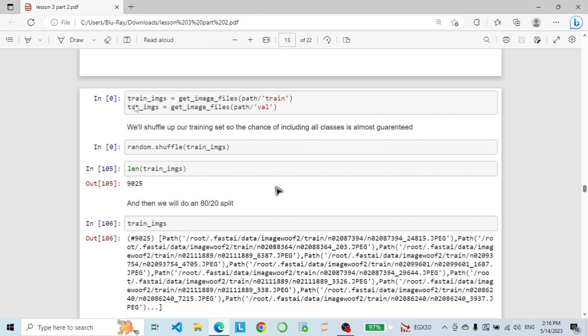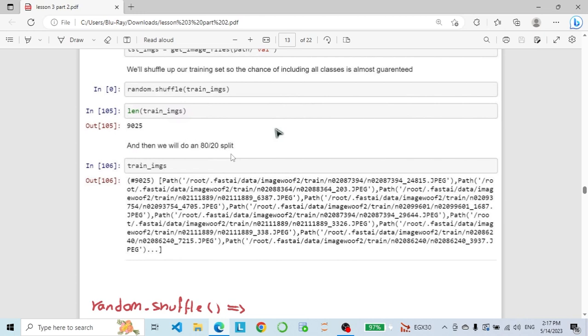Okay, so here we grab our train and test images, then we randomly shuffle our training set. So why do we do this? If by happenstance one class that's not in our training set happens to be in the validation set, then we're going to throw a mismatch error. It's going to say I was expecting 10 classes to pop out, but you gave me only 9. This way, we guarantee that everything shows up there.